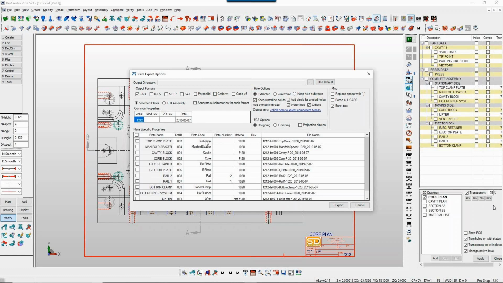Consistency is key, because the more consistent things are, the easier it is for your shop floor to find things and utilize things. If it's currently called top clamp plate, but I change it to cavity clamp plate, and the shop floor has 40 files to look at in a folder, and they're looking for top clamp plate, but you've renamed it on them, they're wasting time figuring that out, which can sometimes be a time-consuming thing. So we make things very consistent, which makes the shop floor much quicker.